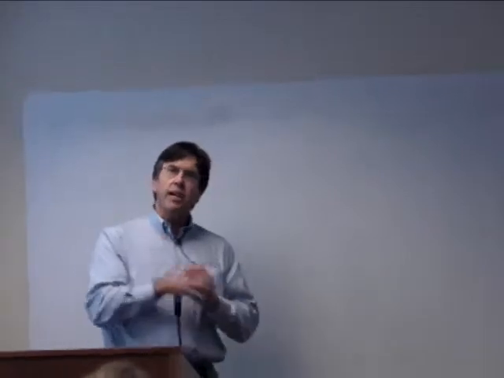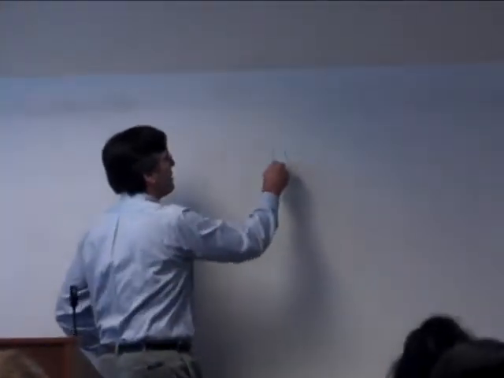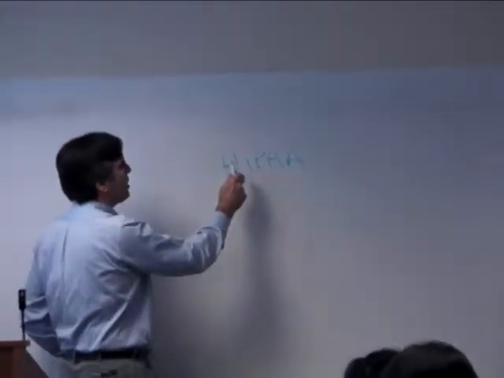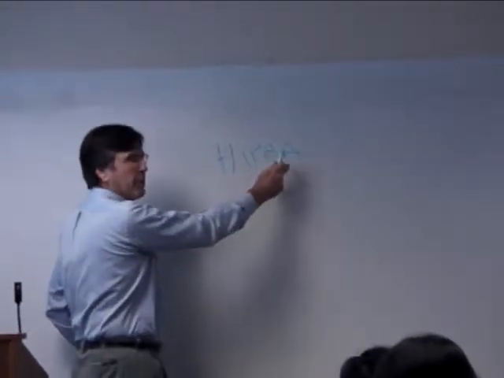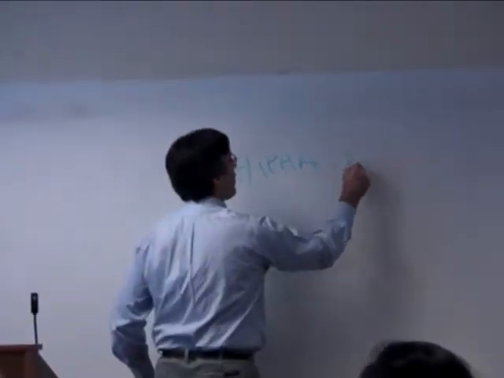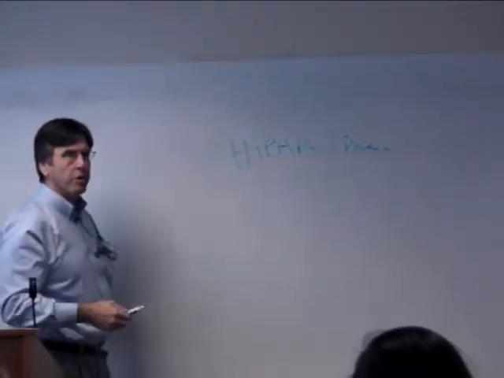Okay, so PHI and HIPAA compliance is one side of things. Okay, there's a second side of things, which is electronic data keeping. Okay, and so I'm going to write these up. This is HIPAA. Okay, the Health Insurance Portability and Accountability Act. Okay, that's HIPAA. But basically, it's the privacy rules that are the important part of HIPAA for our purposes.